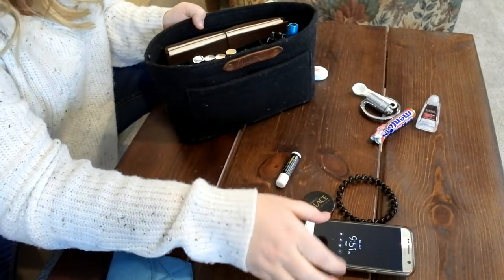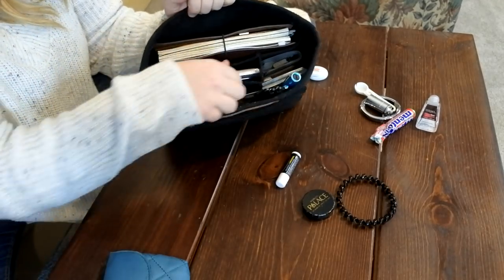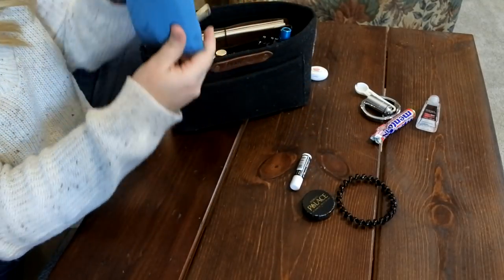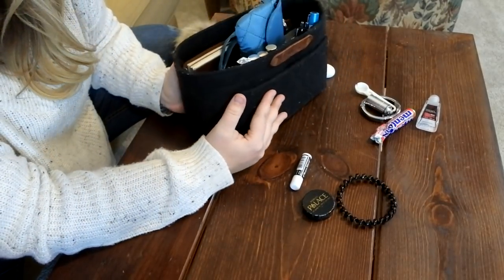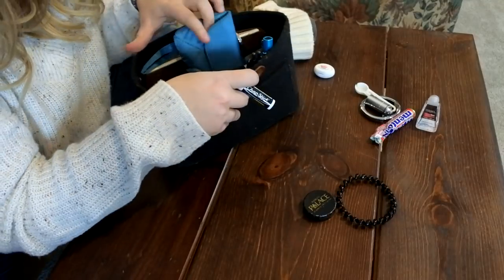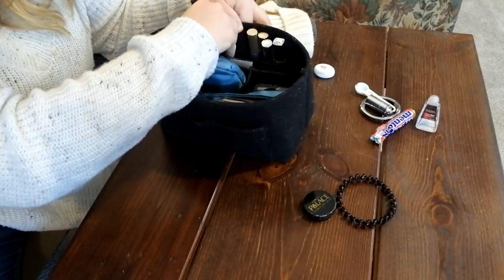This nail polish does not go in there. Cell phone I sometimes put in the center one. Sometimes that's my wallet. Sometimes my wallet will have my cell phone in it. Like so. Okay. So I guess we could put that in there. So this kind of stands up, but that's okay because it's normally in a taller bag and it's just faster in and out. My chapstick, where did I put that one last time? I think that goes along with all the lip glosses. No, let's put it by the pens.